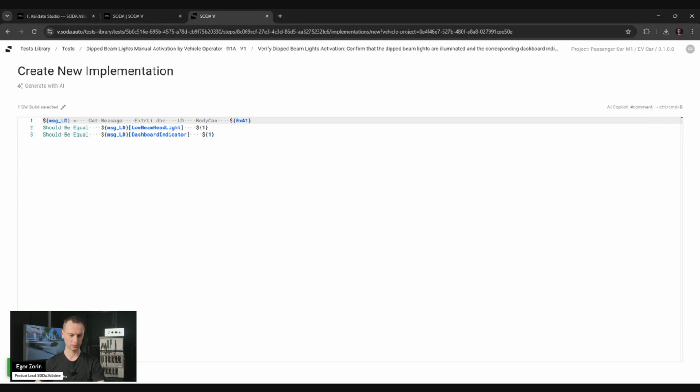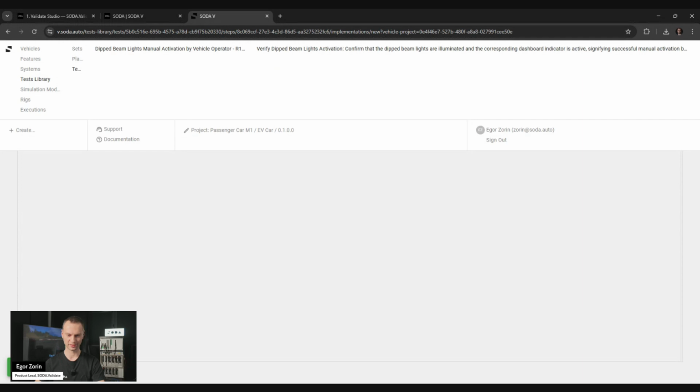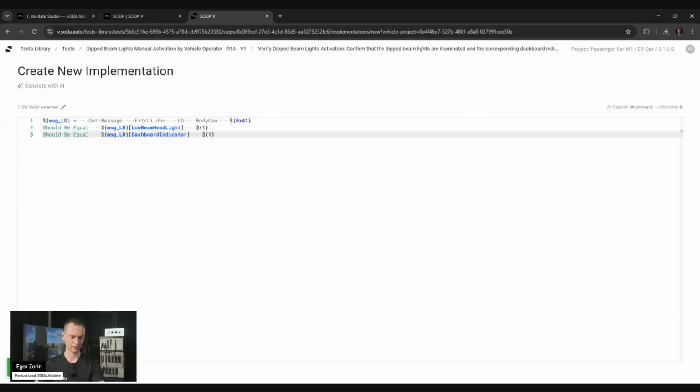It's not so talkative with us, but the step says it confirms that the dipped beams are illuminated. And what Copilot proposed is to check the CAN message, that the message contains ones for these signals. But I would like to add some verifications for the pins.